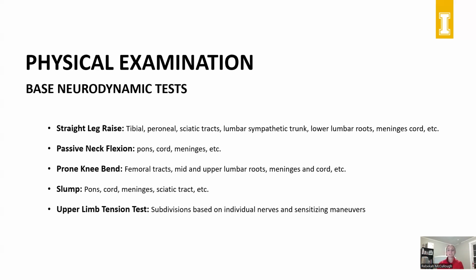You want to make sure you have a consistent starting position each time. You want to know any pain responses. You want to watch for antalgic postures during the test. So, for instance, if you're doing straight leg raise, if they're hip hiking to try to get more movement. Of course, you always test bilaterally. And then another important thing to note, that I'll mention a couple times probably as we go through, is that you can change up the order of these tests as well in order to stress different areas more.